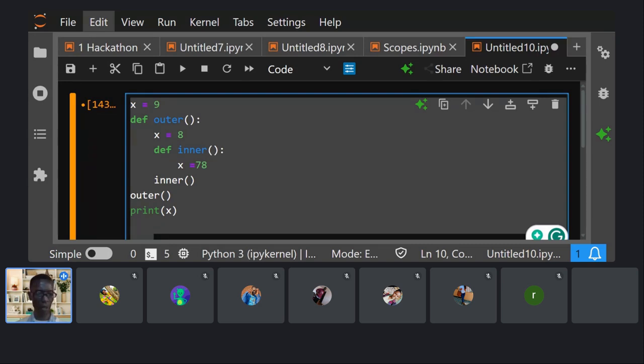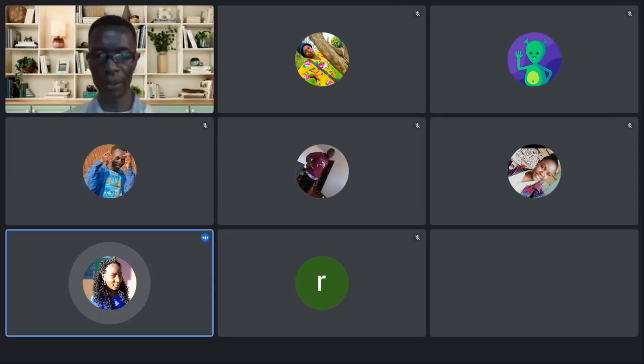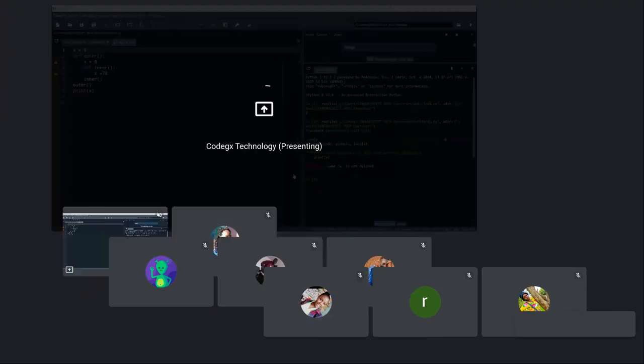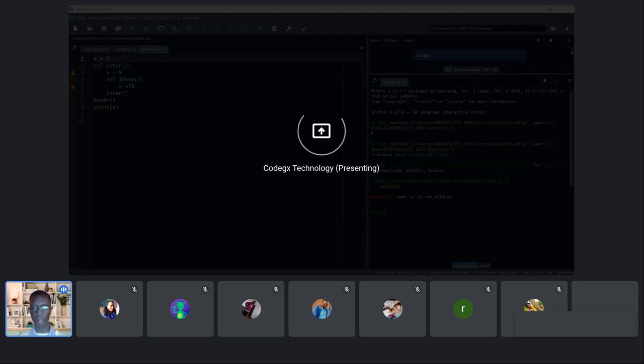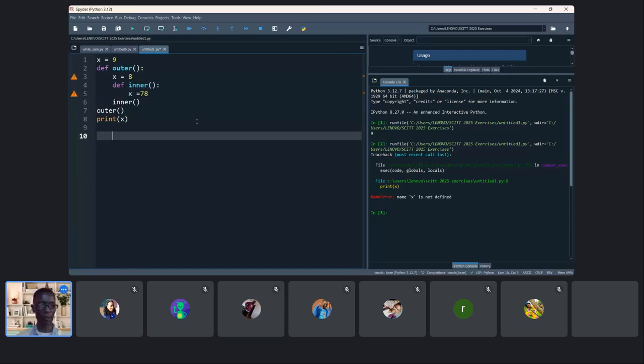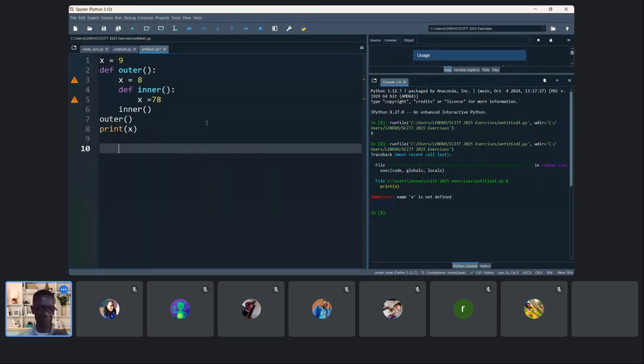Okay, can you see my screen? Can you see my screen? Yes. No. I've shifted to another. Let me just this distribution. All right, so I'm in here. So let's do it here so that we can see it well. Sometimes that has a problem with saving and stuff like that.